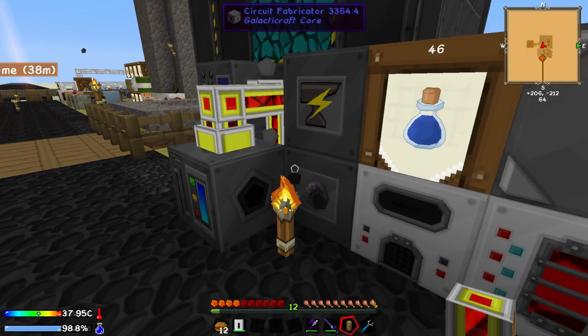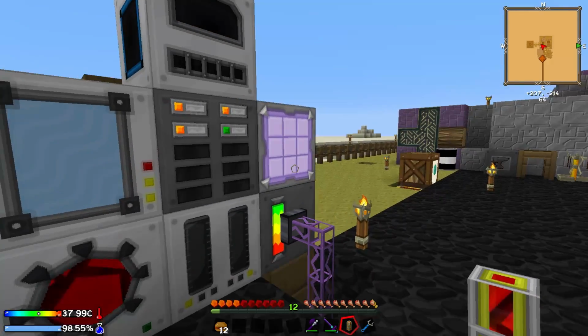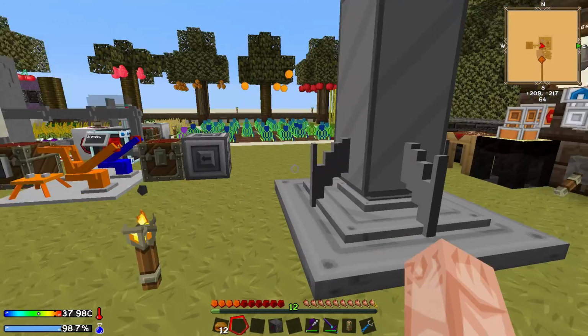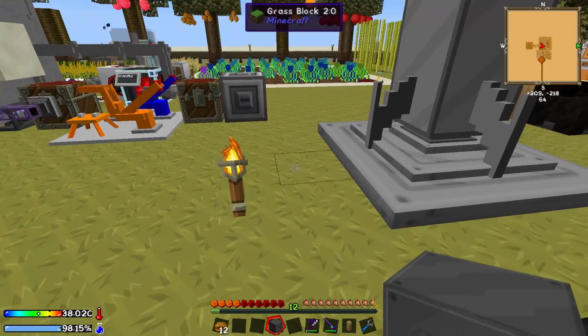We will go ahead. I believe we can use this canister here just to do this, and that should empty it out completely. The oil's in there. We can just click refine, and that's going to start turning it to fuel. Very, very nice indeed. And then all we need is a fuel loader like this. Nice. Look at that. Just enough stuff. And we could throw this guy down over here next to the rocket. I believe we just have to put it there.